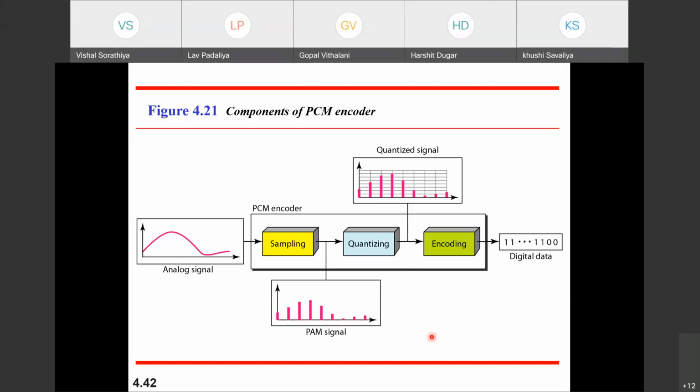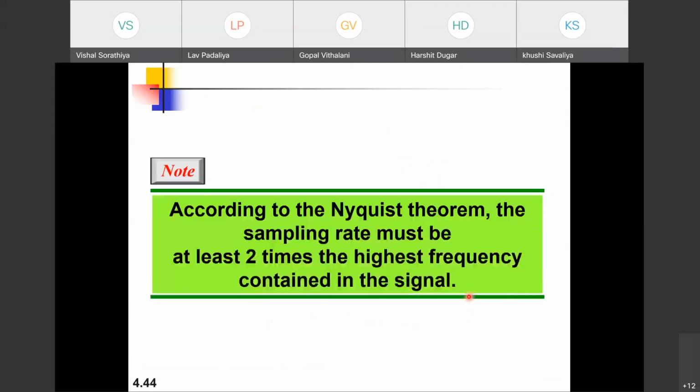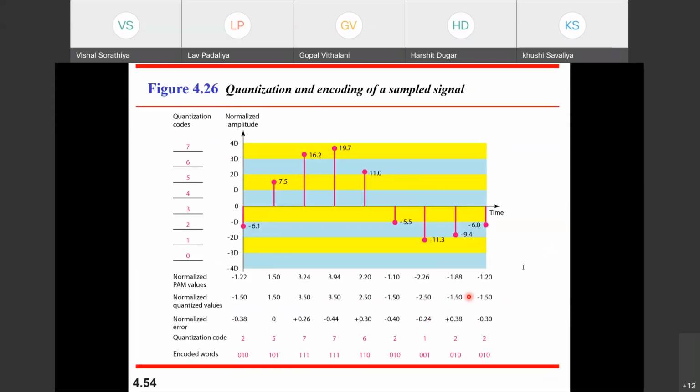Okay. So whatever your quantization values are, they are divided into different parts. And wherever the sample signal attaches to a level, that value is going to be identified at the encoder block as the encoded value. For a better understanding, let me show you. This is the diagram, and by looking at that diagram you will get the idea.